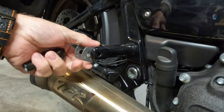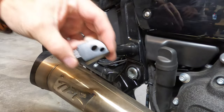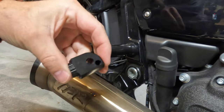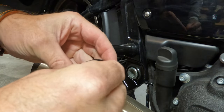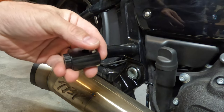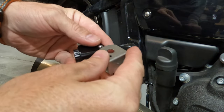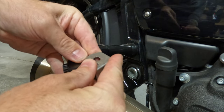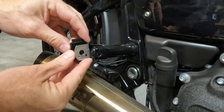Make sure you also remove the metal mount, because it's easier to reinstall the new clevis with it out of the mounting bracket. The easiest way to reinstall the clevis is to just drop the spring and ball in it, place that into the metal bracket, and then place the metal bracket into the foot peg mount. This way the tension is easy to manage as you push it forward and it's not a struggle.